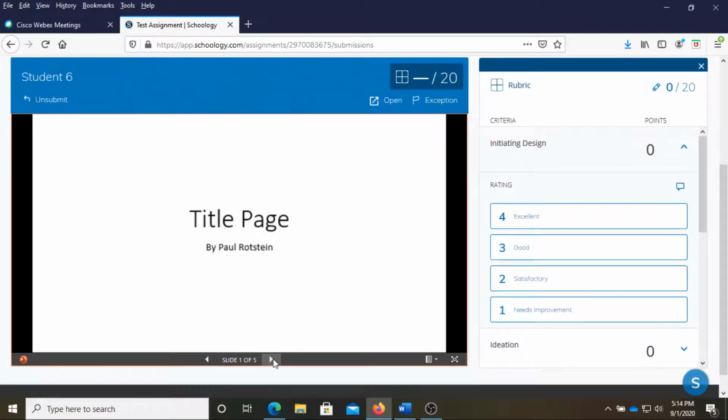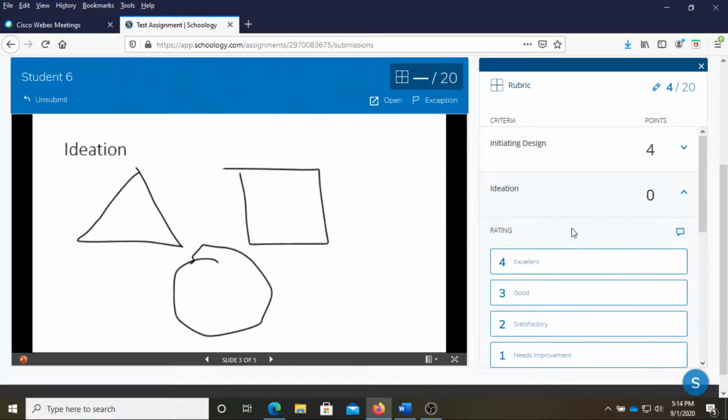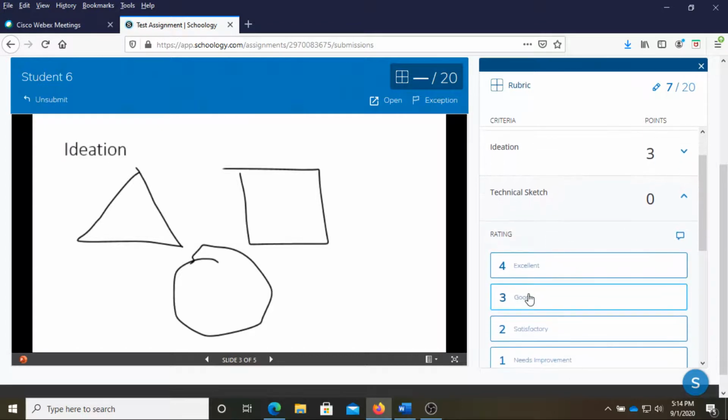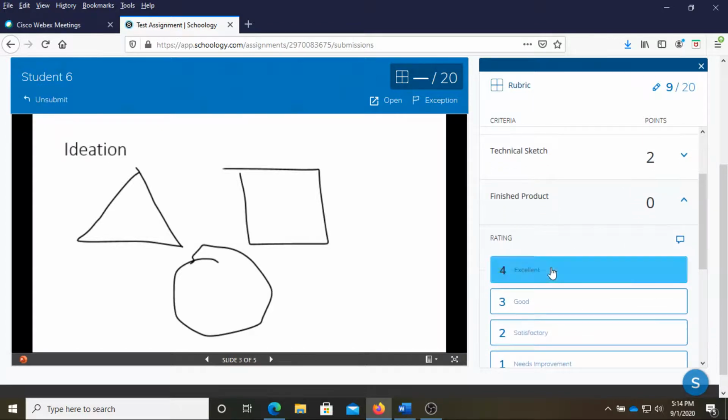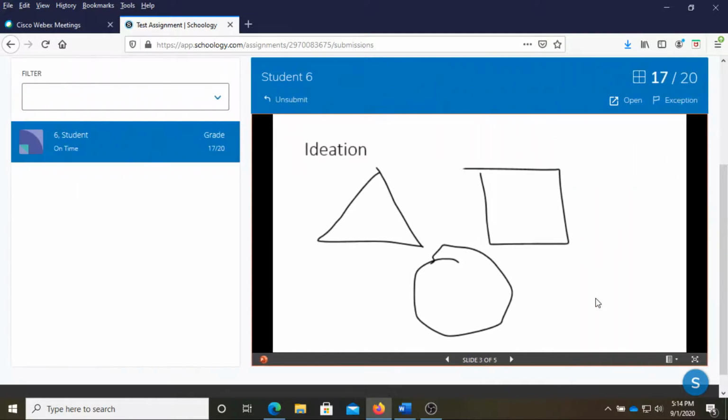As I look at their individual slides and the way that they completed each step, I can give them a rating. So if I think that they initiated the design in an excellent way, they get 4. If their ideation was good, their technical sketch, which they haven't really done yet, so I'm kind of making grades up right now, it will tally it all up for me. And if I wanted to add a comment for the grade book, I could add that in addition to the numerical score, and then I can save it.